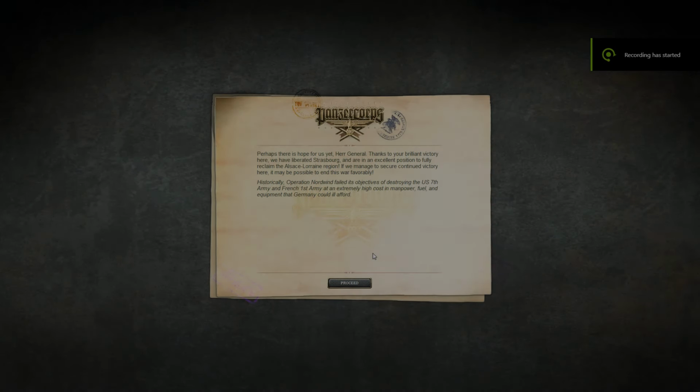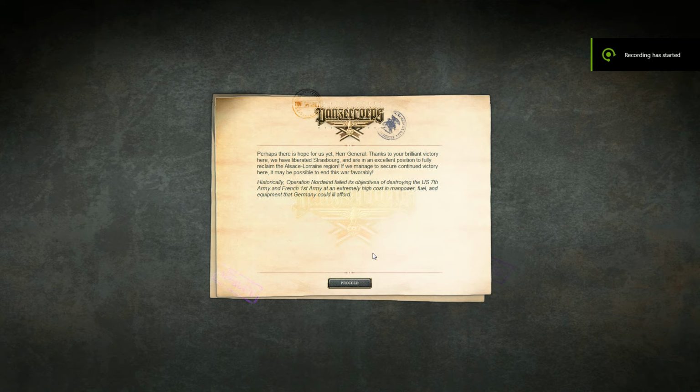Hello again. In the previous mission we started our grand campaign west, the losing part, and the mission was called Northwind. Our brilliant victory: we liberated Strasbourg and we can reclaim fully the Alsace-Lorraine region. If you manage to secure continued victory here, it may be possible to end this war favorably. Excellent. Historically, Operation Nordwind apparently completely failed to destroy the US 7th Army and the French 1st Army, at extremely high cost in manpower, fuel and equipment that Germany could ill afford.